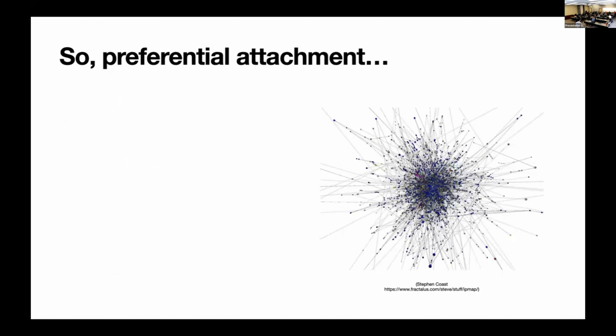So preferential attachment is a random graph process that produces graphs that look like this. What is this? This is a snapshot of the internet back in the early 2000s. Each node is a web page and each edge is a hyperlink. As you can see, there is a dense core of nodes at the center. And as a topologist, you try to contract it. That's your natural instinct. But as a graph, this topologically speaking is just a bouquet of circles. So it's not that topologically interesting. We want to come up with some more interesting topological description of this object.